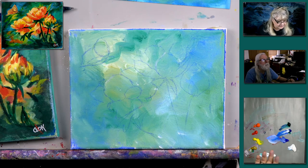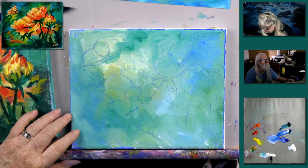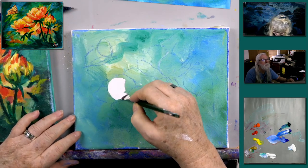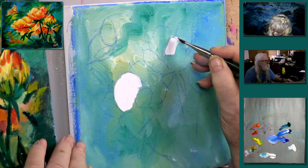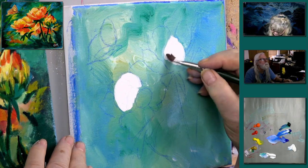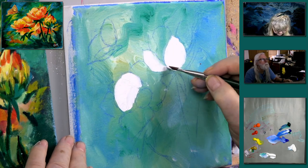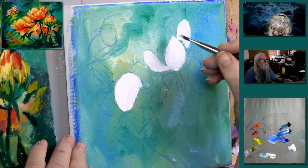All right, so we've got our standard colors, and I'm going to take a large brush here, and take some white paint. And I'm just going to go ahead and paint this first petal in here like this. And then the same thing with this one. This is a little angle brush. I'll paint the petals that I can easily paint white. Okay, like that. Because yellow paints best over white.